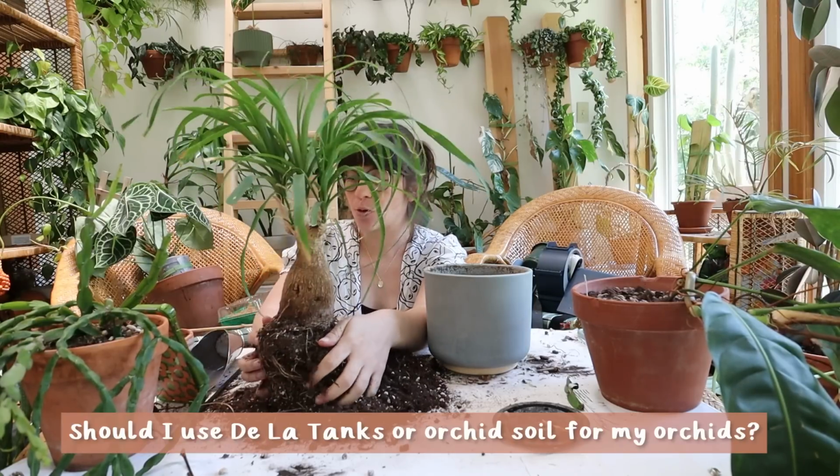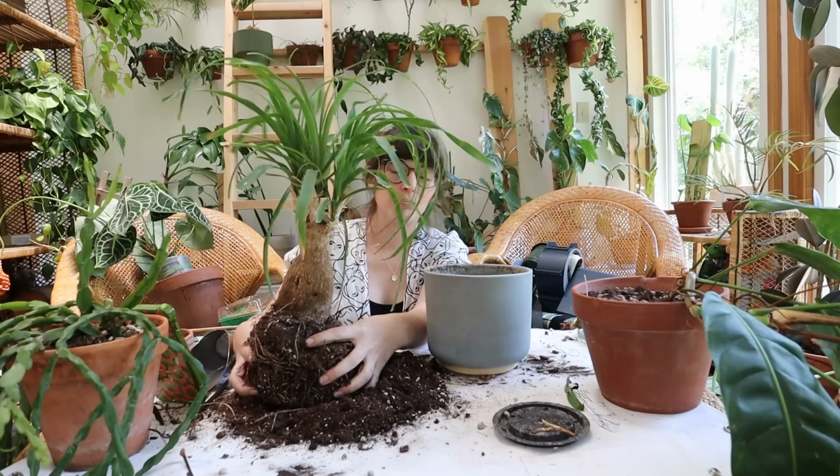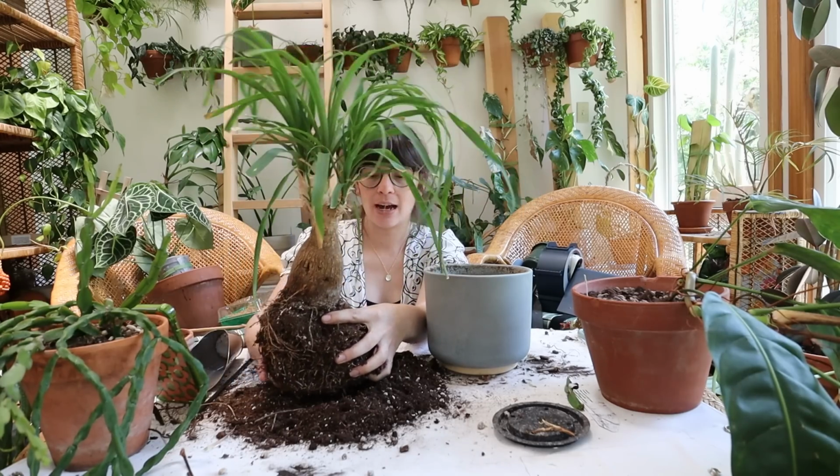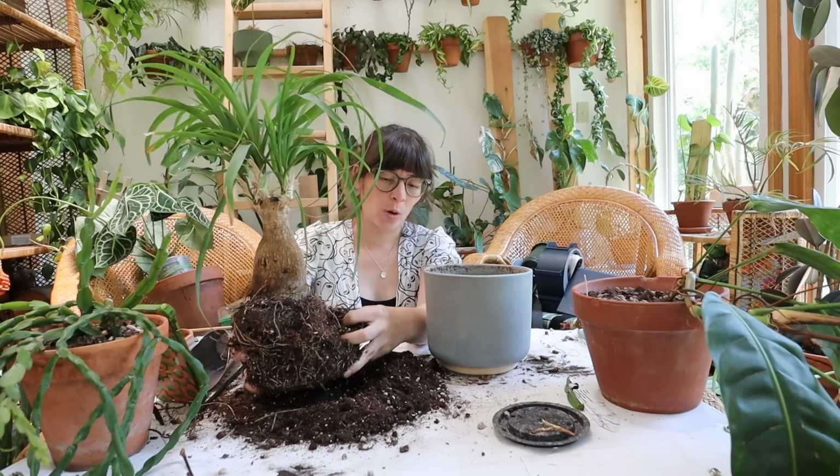Should I use Delitan's or orchid soil for my orchid? I would say use orchid soil, and orchid soil is basically just orchid bark. And the reason that I say that is I haven't tested out orchids with Delitan's.